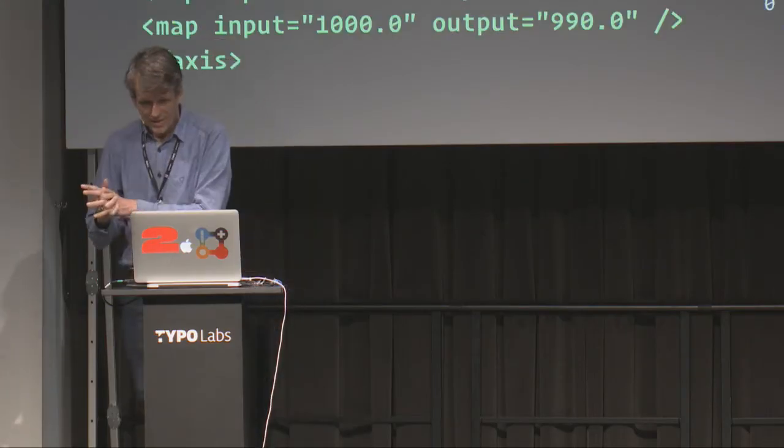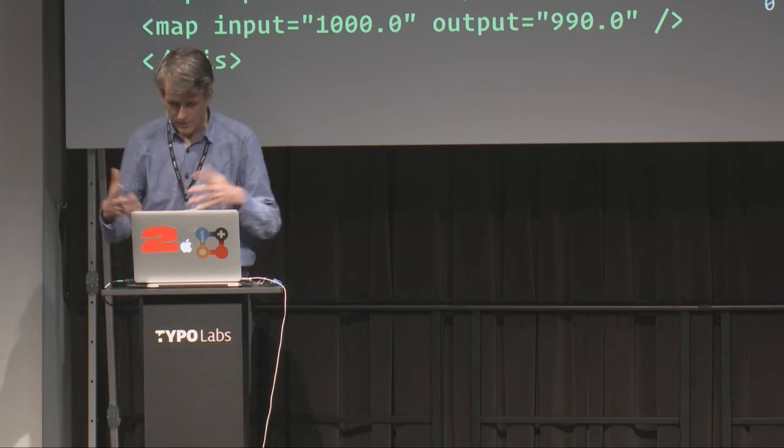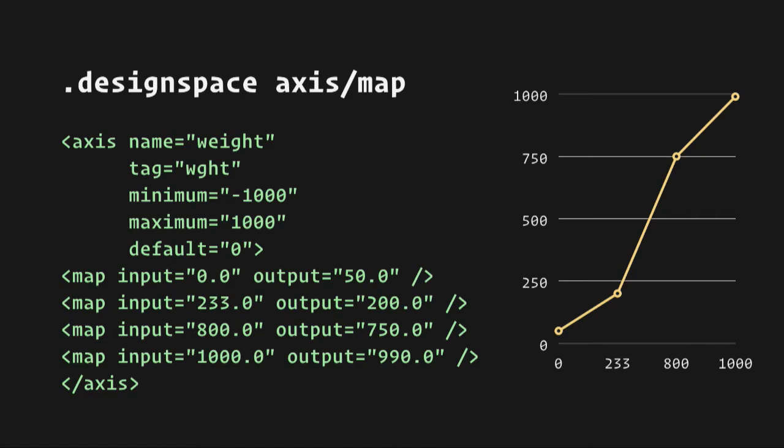The map is also a type of information that belongs to the axis, and it maps input values to output values. This is something that could go towards this. Sort of mapping inputs to outputs. That's part of OpenType 1.8. Basically, there's a map element that says input value is this, output value is that, and the little graph here. So if you put the slider or knob or whatever value you want to have on 0, you want 50 to come out. So 0 maps to 50.